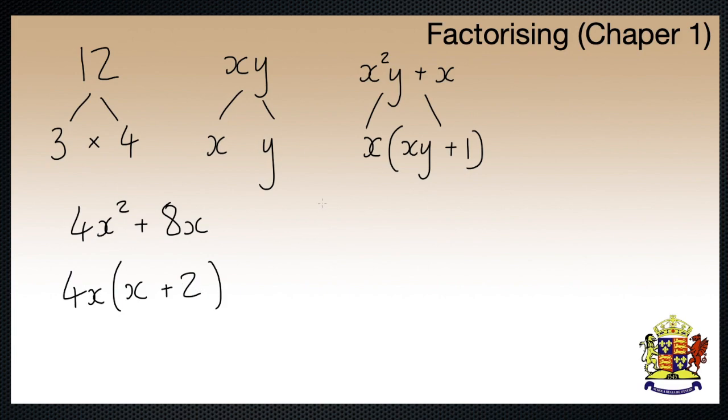And we can look at some more complex examples of single brackets. And here's one to have a look at. It's 6a squared b plus 12ab plus 6a squared b squared. Okay. Now, looking at it, you might think, well, it looks a bit like a quadratic, but we can factorise it into a single bracket if we look at the numbers and we look at the a and b powers. So what number goes into all of it? Well, a 6 goes into all of those coefficients, so put a 6 outside.